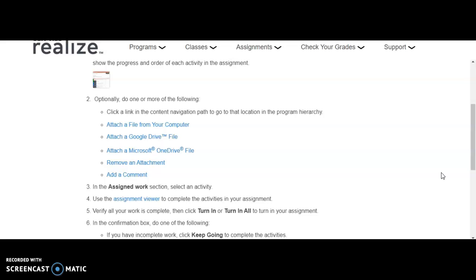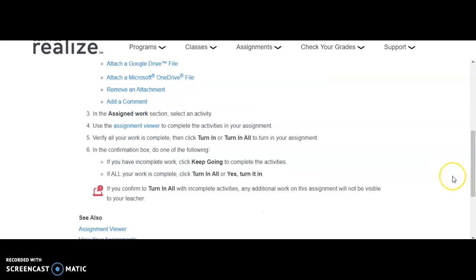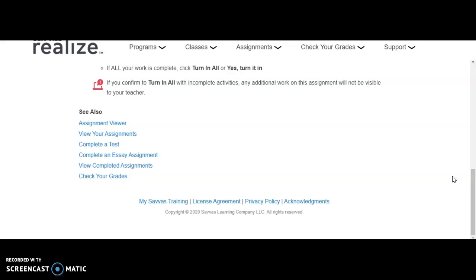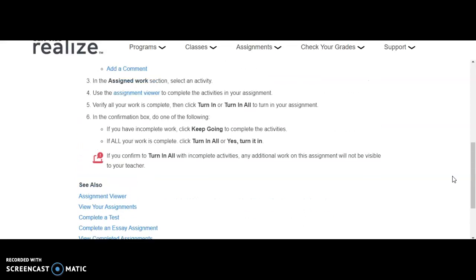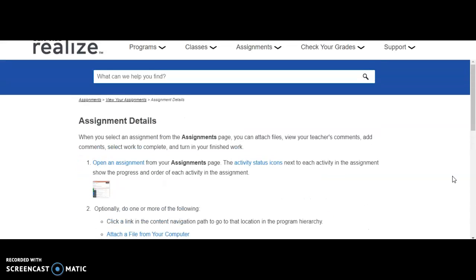So please, please, please, in your free time, do go in and move around and take a tour of this textbook, okay? And if you haven't done your scavenger hunt from the first week of school, you still have until next Friday to get it done, okay? All right, I sure do hope that this helps with you accessing your assignments in your Easy Bridge Social Studies online textbook.